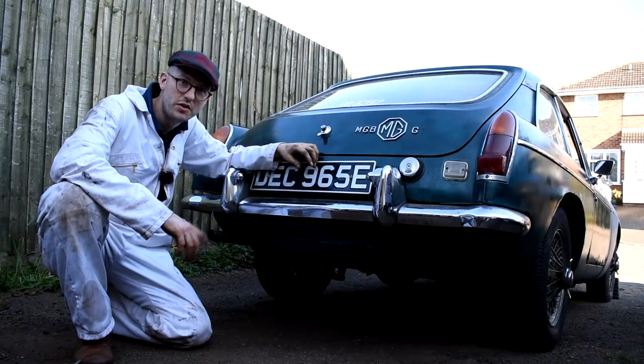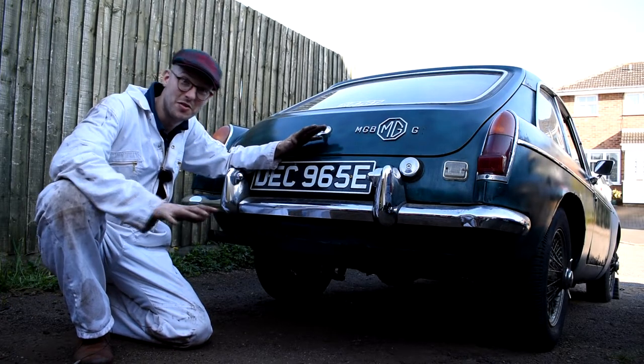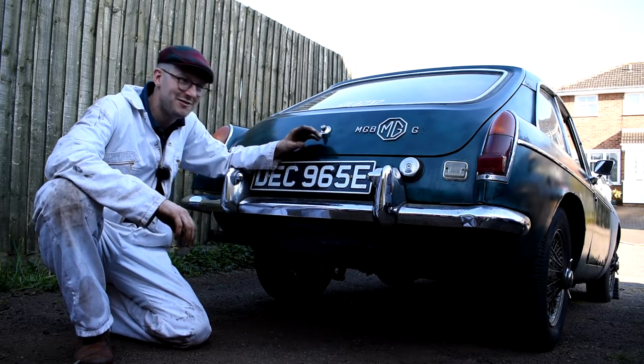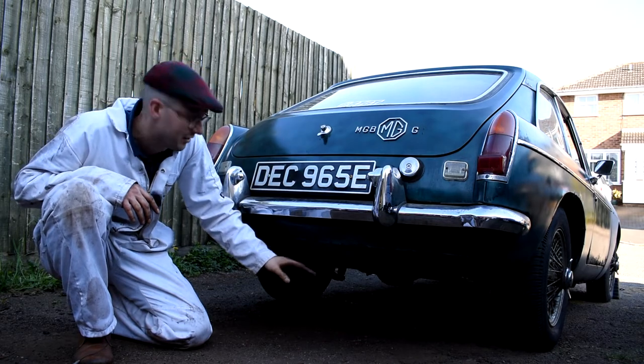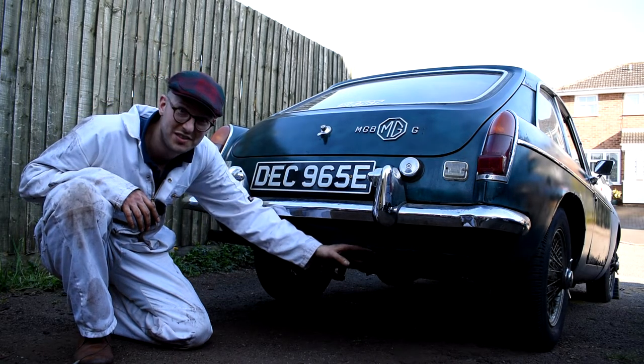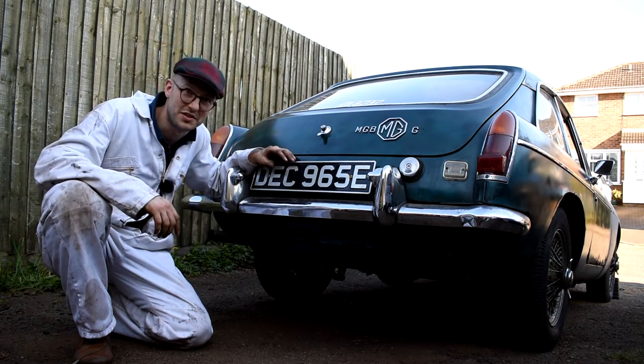So there we are, one new fuel tank fitted to the MGB project, and I'm really pleased about that because no more fuel leaks. So yeah, it's a larger fuel capacity tank and it does sit a little bit lower under the valance, but you know, it's noticeable, but so what? Small price to pay for extra fuel capacity.